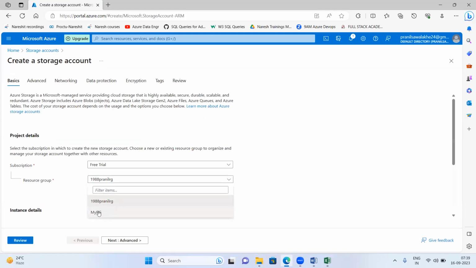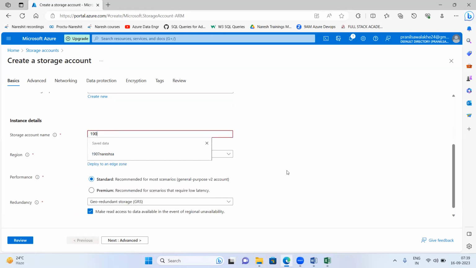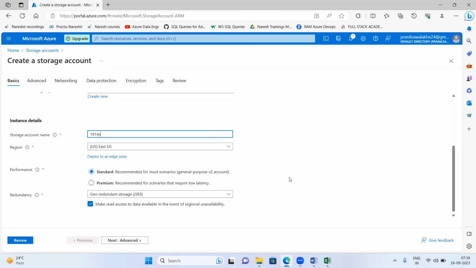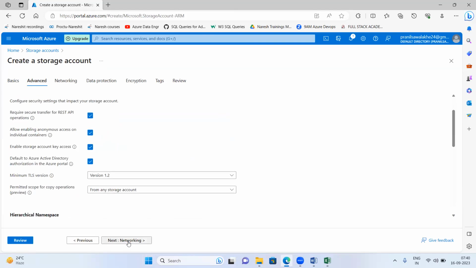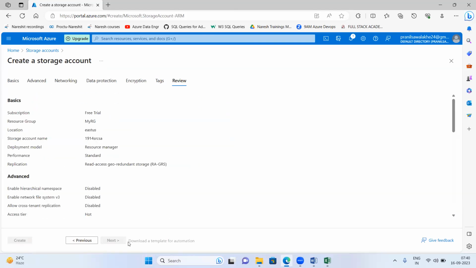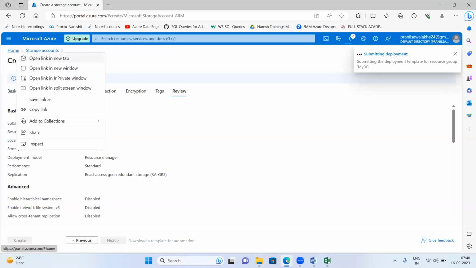I'm creating 2 storage accounts now. Let me give a unique name here, and then I'm creating this storage account. Pranil, immediately once you've done your demo, delete the resource group straightaway.